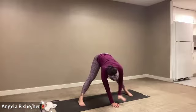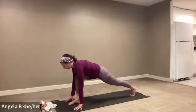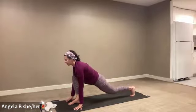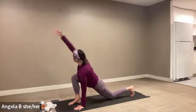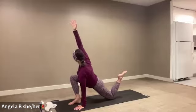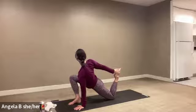Bring your left hand down. Walk your hands towards your front foot. Come into your low lunge. Lower your left knee down. Stay here. Or reach your right arm up. Bend your left leg. And then maybe your hand and your foot make a connection. Breathe here.